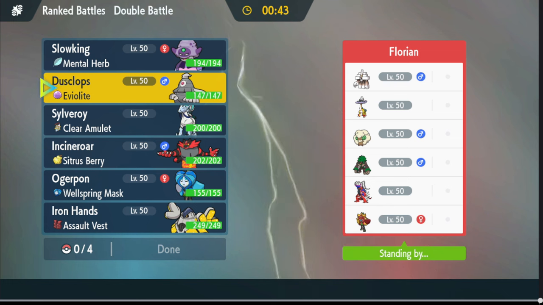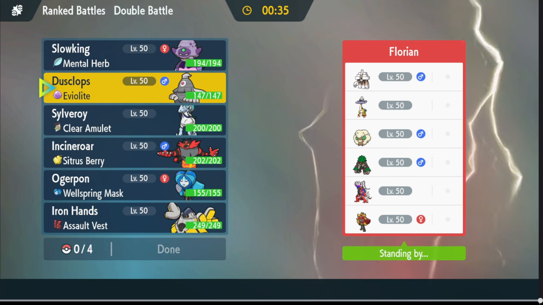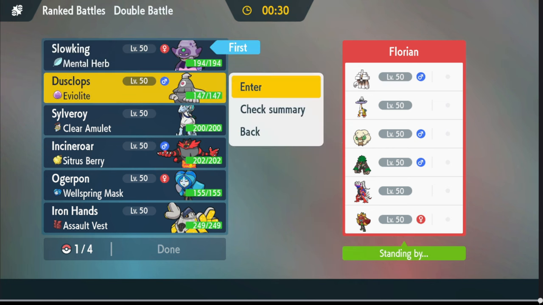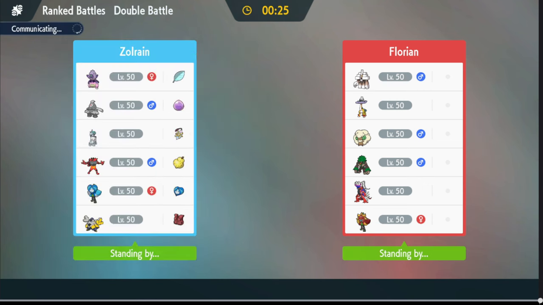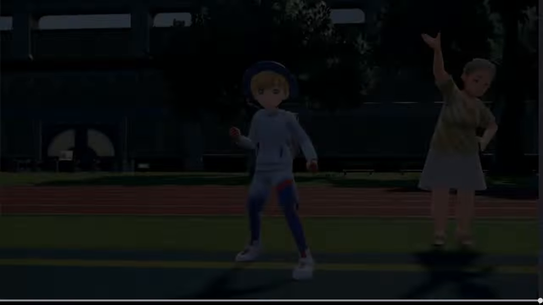Oh, what do I do? Yeah, what do we do? I think I'm just gonna go with these two, and bring these two in the back. I don't think this is the correct play. I think it's definitely okay to bring the Slowking in, but I don't think Dusclops was supposed to come in. I think it should have been like Incineroar or something for Fake Out pressure. Because then I could cycle Fake Outs with the fat man and the cat, so it would have been nice.